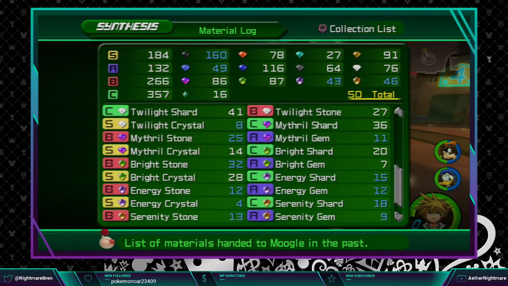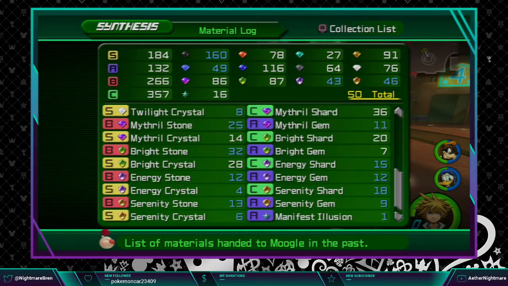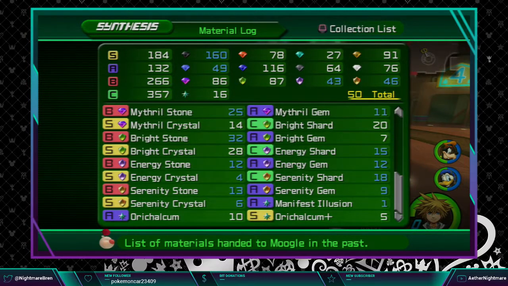Okay, bright shard, bright stone, bright gem, bright crystal. That is done. Oops. Bright crystal. Energy. Shard, stone, gem, crystal. Check. Serenity, shard, stone, gem, crystal. Got it. Manifest illusion. What are these? Wait, what is this first? Serenity crystal. I have 6 serenity crystals, but apparently they can be dropped by something that, quite frankly, looks like a gumball machine? I don't know what you are, little dude.